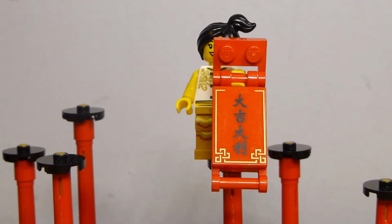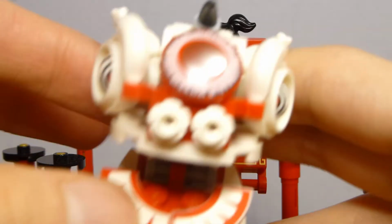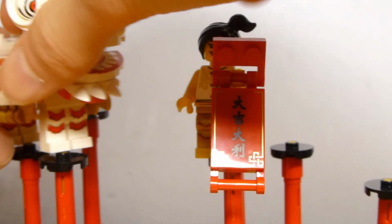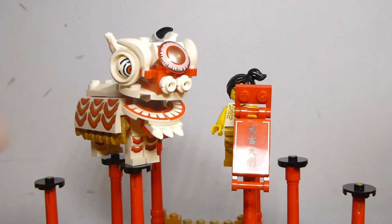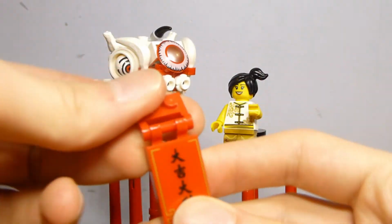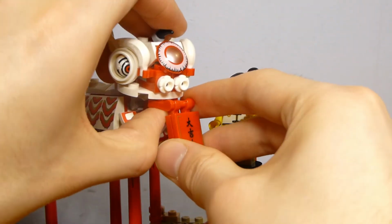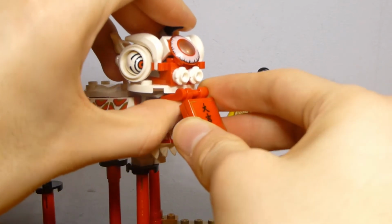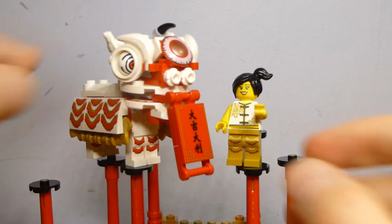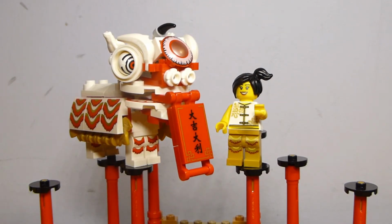Here we have this Best Wishes scroll, and you can take one of the lion dancers, and we're going to end up sticking them on these posts here for their dance routine later. But you can take this, fold it down, and stick this onto the bottom of the top jaw, and once you get that in place, you can close the bottom jaw, and it looks like he's holding that in his mouth. So that's pretty cool, and a nice simple little feature. I personally don't know the significance that has in the lion dance tradition, but it is a thing, and that is an exclusive 2x3 printed tile.